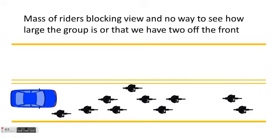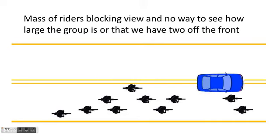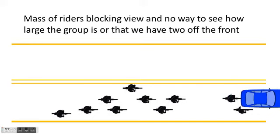So just imagine, again, you've got all these blind spots. You've got distractions inside the car. You've got the distractions of not knowing if these riders are swerving, if they're going to get over. Again, maybe somebody's looking for their friend because they know their friend at work rides. Who knows? We'll see that again. Out and around, not sure what they're getting into, easily hitting the people off the front.